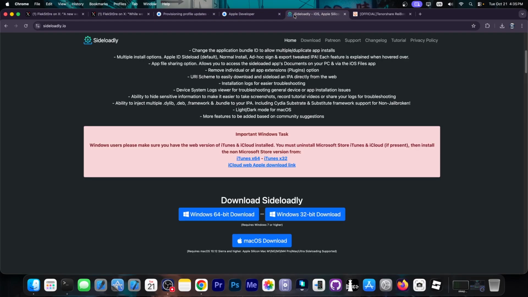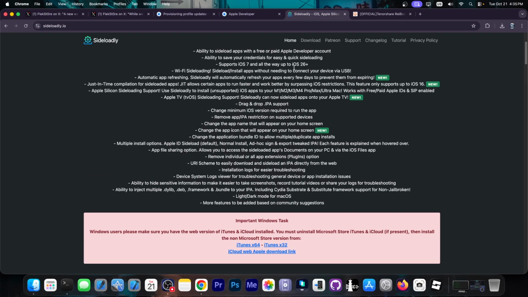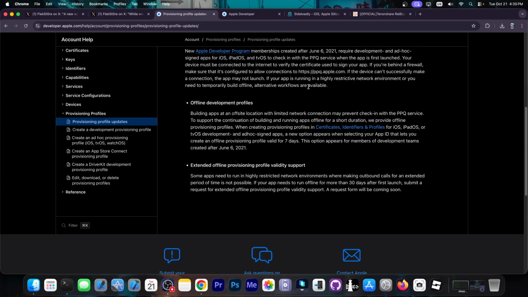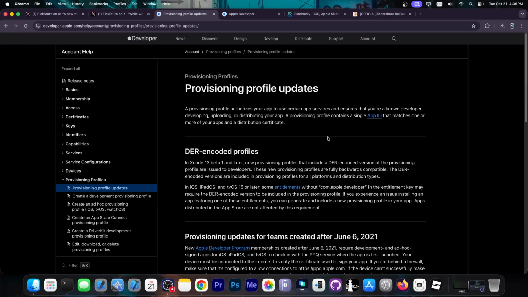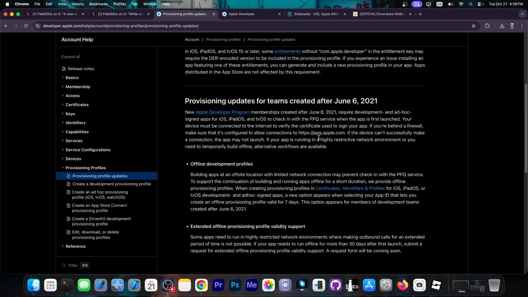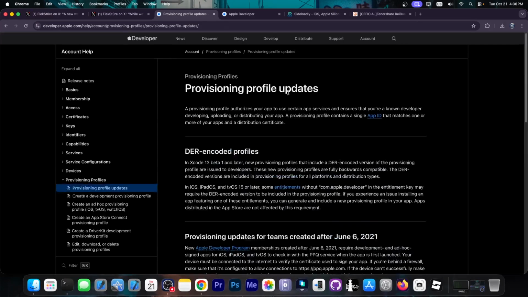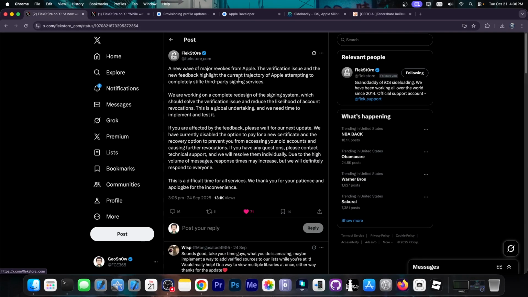So if you're having a lot of problems lately with signing services, including your own certificates, PPQ is very likely the reason, because PPQ also applies to your own developer certificate. It's not only for enterprises, it's also for the $100 per year developer account that you get from Apple. They also check those with PPQ, so you can get your own account flagged as well, including your device. So that's what's currently going on. While things seem to be working at the moment, we should expect to see more and more of these waves as Apple is collecting the information, and of course as they started to now enforce PPQ. That's essentially it.